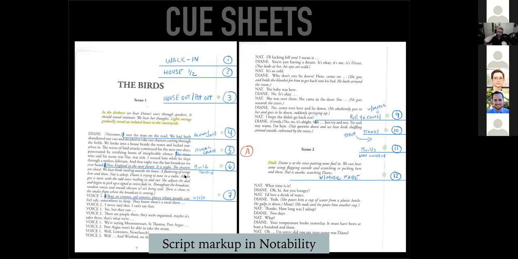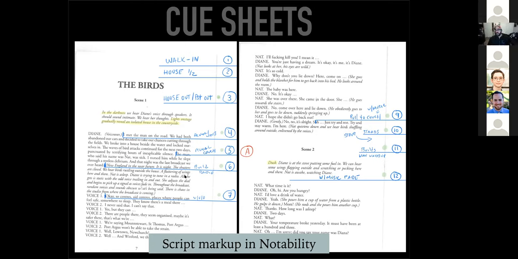I've also used a program called Q-List, which is made by a fellow USA designer. It's a web-based program, and it's awesome. I've used it on some of our smaller shows. Most of the shows that I was doing sound design for, we used it. You're able to assign roles to different people. If I was a sound designer on the show, I'd have a sound layer that I could work on. The lighting designer would have a lighting layer, and they could add all their cues in, and it was all collaborative in real time. But it just wasn't necessarily the right tool for the job when it came to the larger musicals that I work on.